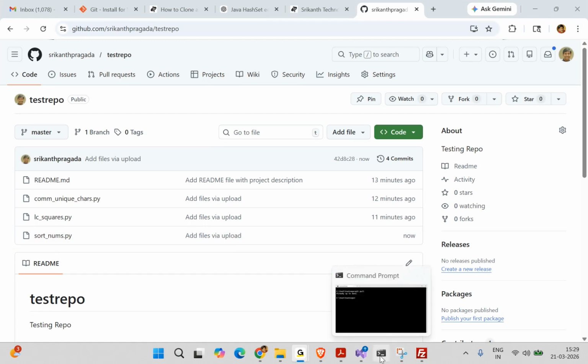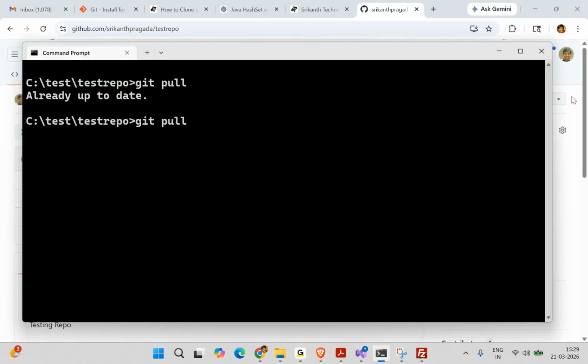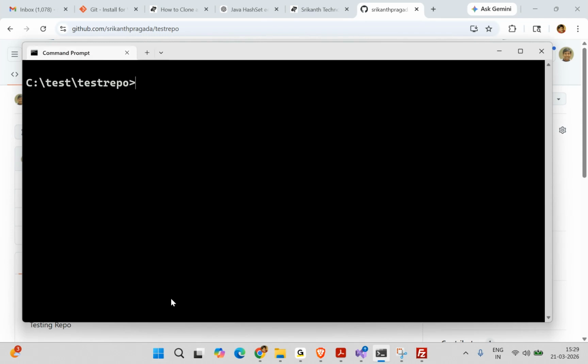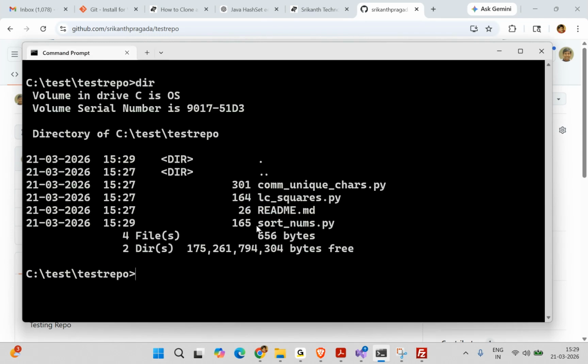Let's go to the same folder and give the same command. It is going to detect that some changes took place, and exactly this is the file that was placed, and now it understood that and downloaded that. Now if you go to that, you will see the new file, which is this.